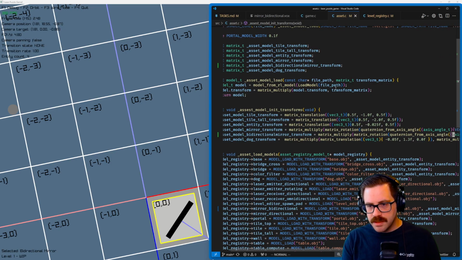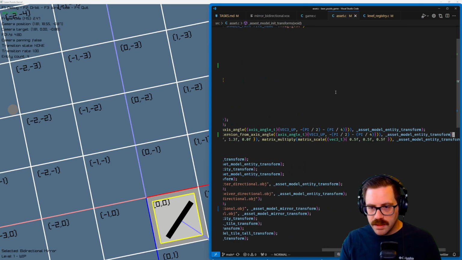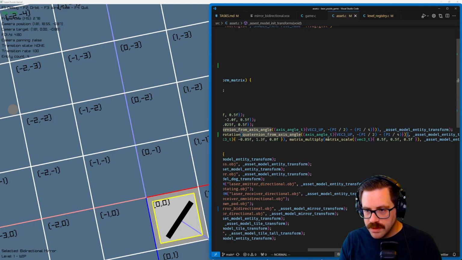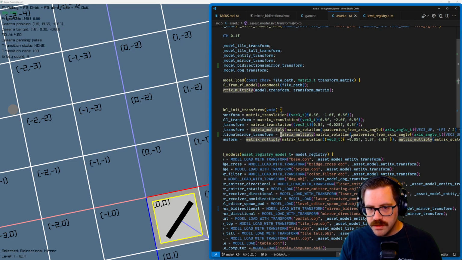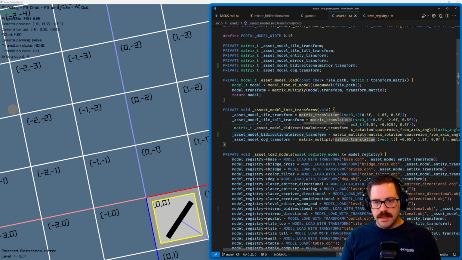Let me see what's up with this matrix multiplication here. So what am I doing here? Quaternion from axis angle. So up, and I'm rotating it. That's okay. One sec, let me first just do entity transform.